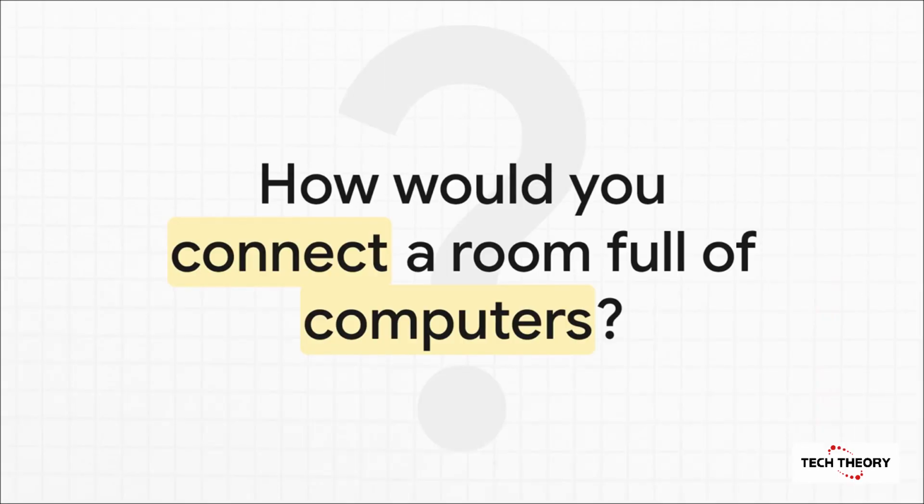So let me just ask you this to get started. Imagine you're standing in a room with, say, a dozen computers. How would you actually connect them all so they can share info? Seriously, think about it. Would you link them up in one long chain? Maybe connect them all to some central box? Or go crazy and connect every single one directly to every other one? The way you answer that question, well, that's your network's topology.